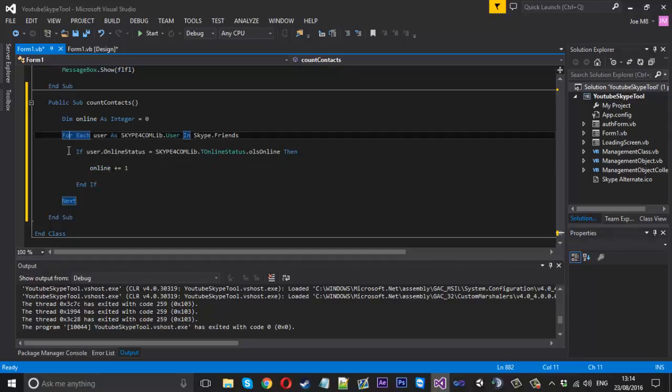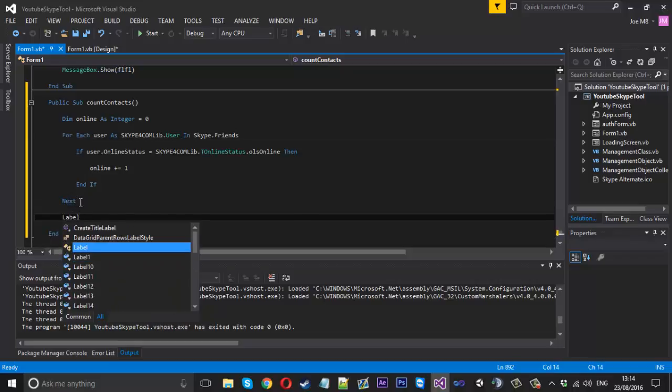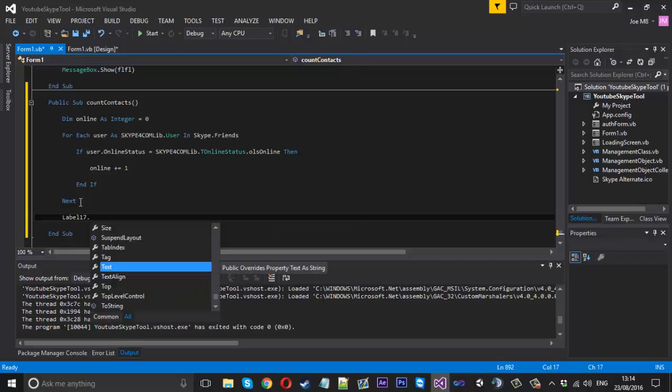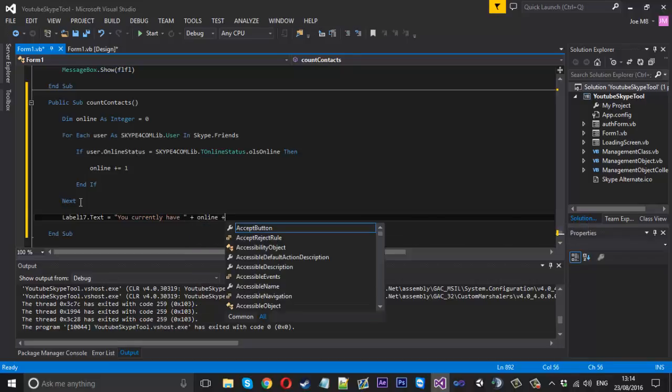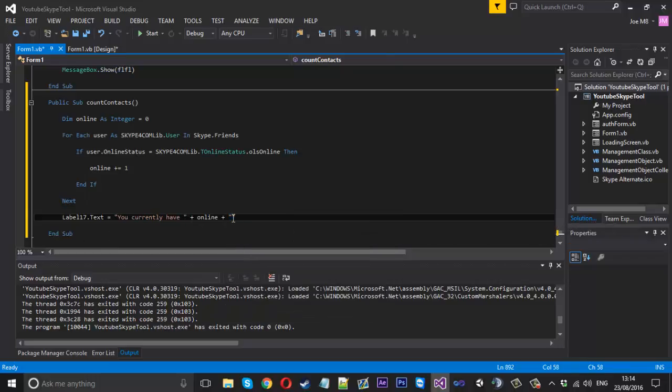So now after the for each, just where the Next ends below here, we want to say Label17, that's the one I'm using, obviously use whatever you're using, .Text is going to be equal to, we can say "you currently have" plus online, which is going to hold our numbers, so that'll be you currently have 100, and we'll carry on the text, "users online." Now the thing is, the text here is a string, and our online is an integer, so those two don't combine. If we were to launch that now, we'd get an error, because obviously it's two different types. So what we want to do is use Convert.ToString, and in brackets we'll type online. What that's going to do is convert our integer to a string, so then we can use it within our full string here and there'll be no errors.